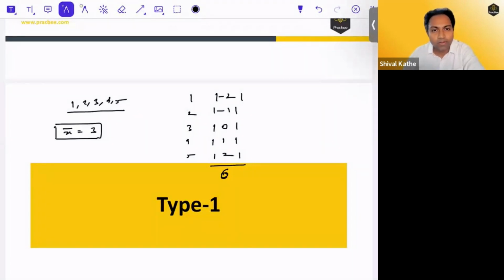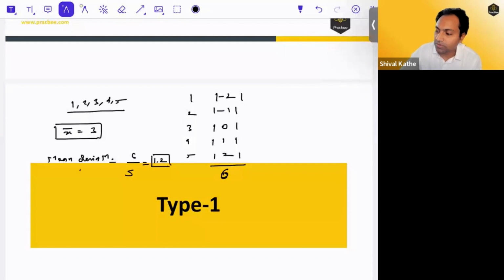And now if I add, it will become 6. ठीक है? तो हमने बोला कि देखो, the total difference that the mean is having from each of the numbers in my data set, ठीक है ना, that is 6. So if I talk about the average difference that is there, that average difference will be nothing but the mean deviation. तो मैंने क्या किया, ये 6 लिया और टोटल नंबर ऑफ एंट्रीज जितनी थी 5, उनसे मैंने डिवाइड कर दिया. तो 6/5 that is 1.2. This becomes my mean deviation. This is the logic. This is what we are trying to do.